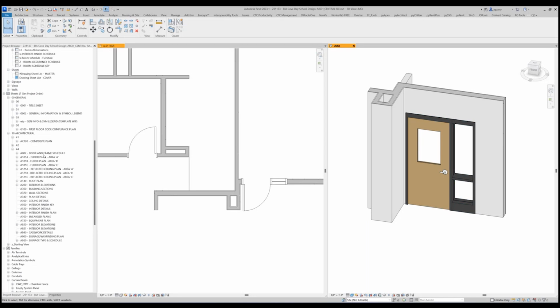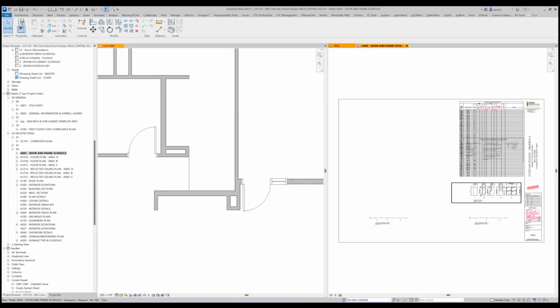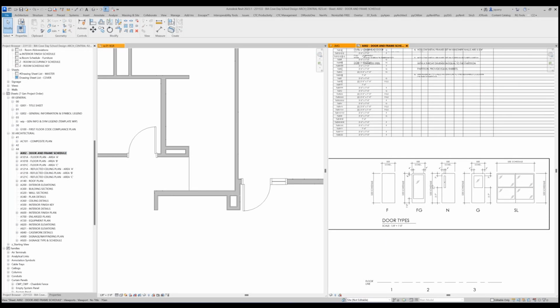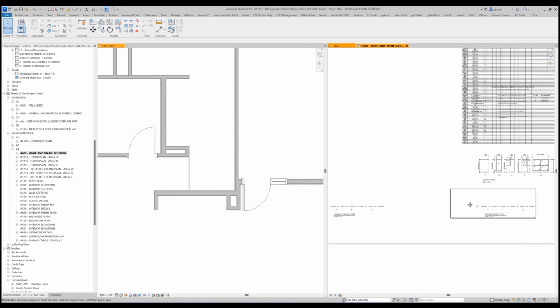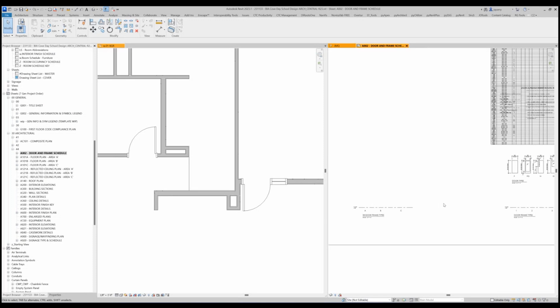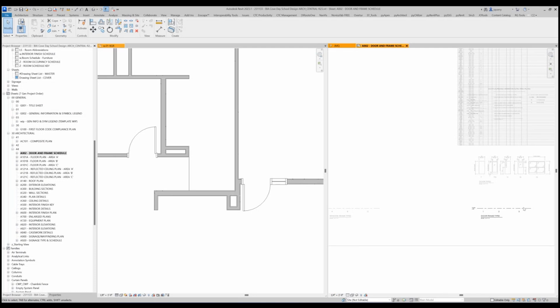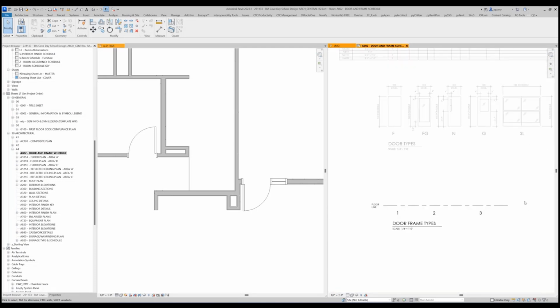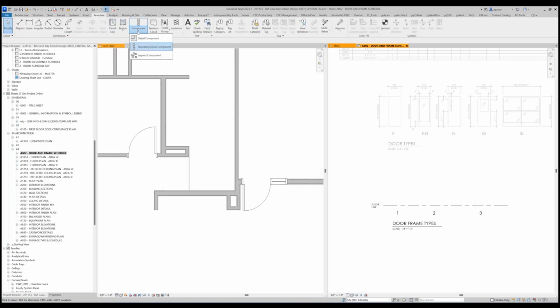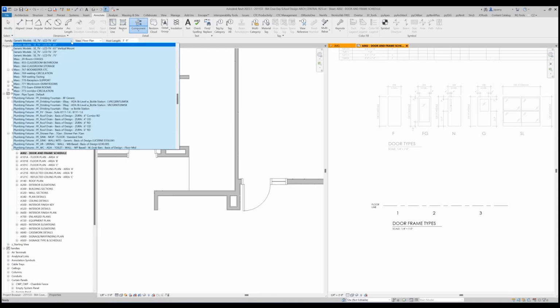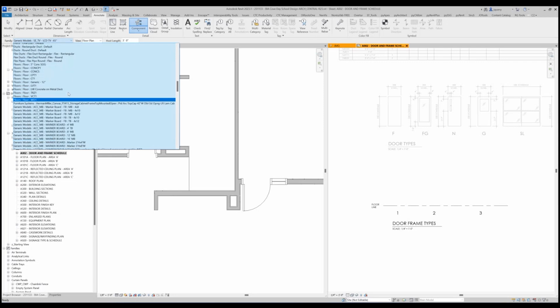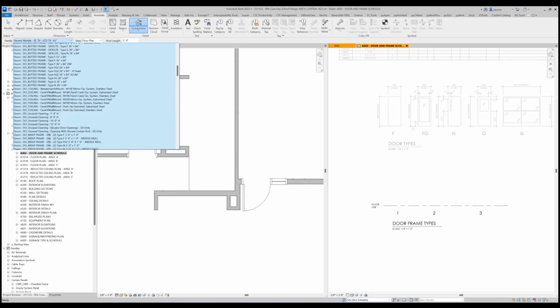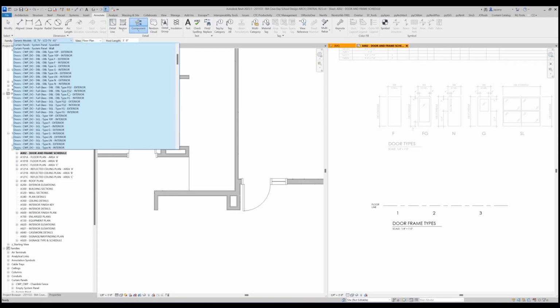So let's go and open up the door and frame schedule. Okay. So you can see how there's preset panels here, right? There's no frame types. With doors, because they're families, we can use a legend component. So with that, we can actually be in this door frame types. Let me show you how to do that. Go to annotate, component, and pull down to legend component. All we have to do is go find one of those door families. It was called with sidelight, right?